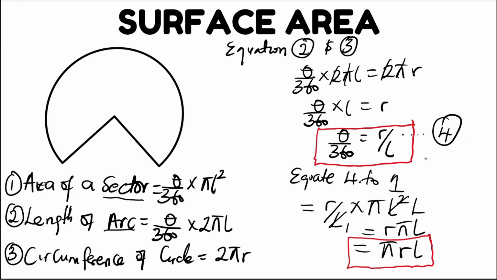Now remember, we are taking note of equation 4, and we are taking note of this last equation we have here, which is equation 5. Equation 5 is the general formula to find the curved surface area of a cone, but equation 4, we use this equation to solve a cone if you're given the angle of the sector and you are given r, which is the radius of the cone, and L, which is the radius of the sector.